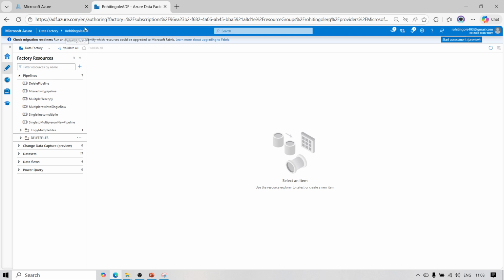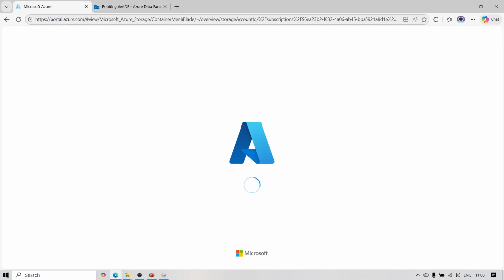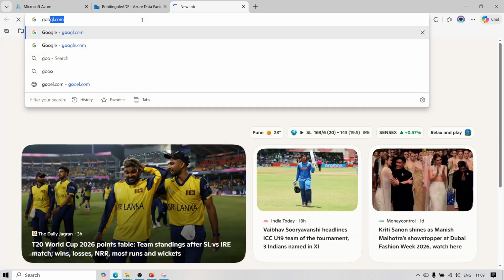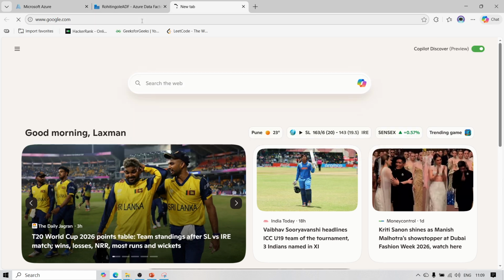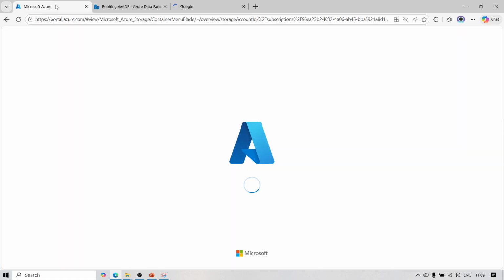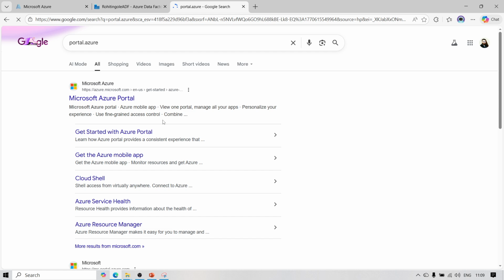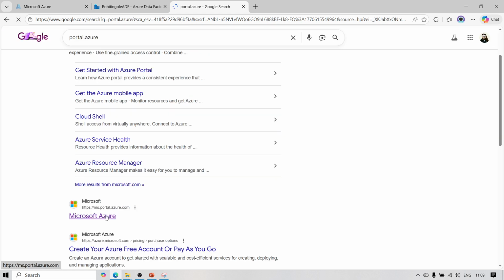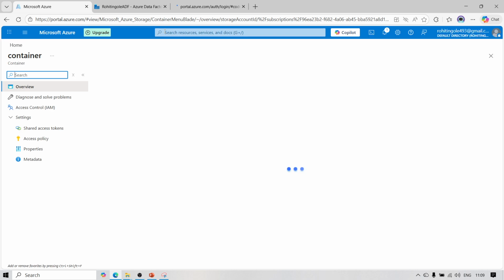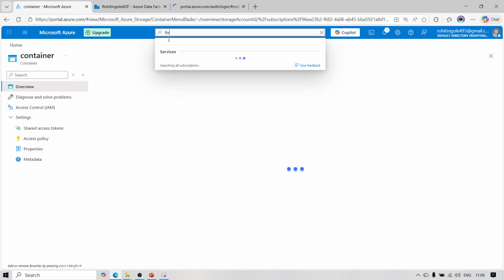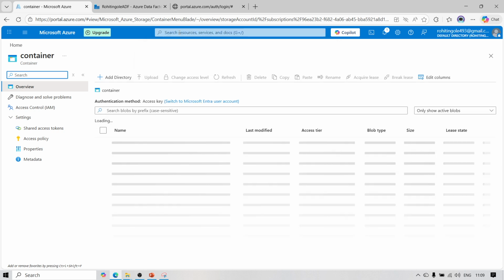I just want to show you the portal, Azure portal. Okay, so just go to the resource group.